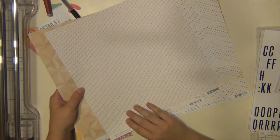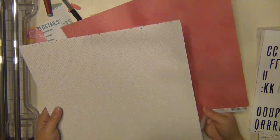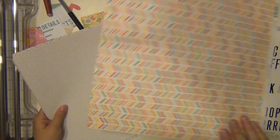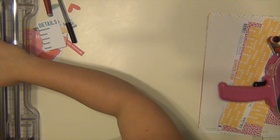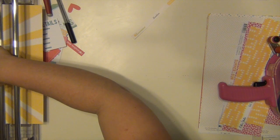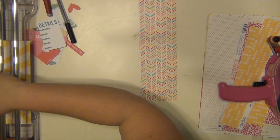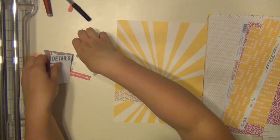I'm actually going to be doing an 8.5 by 11 layout, and this is going to go in my Foodies album. It's actually going to be the opening page for it, so I'm kind of doing my little opener, and I decided to make it smaller just because I don't have any actual pictures to use on this layout, so I just don't need a ton of space, and then I'm going to have plans for a second 8.5 by 11 to go behind it.